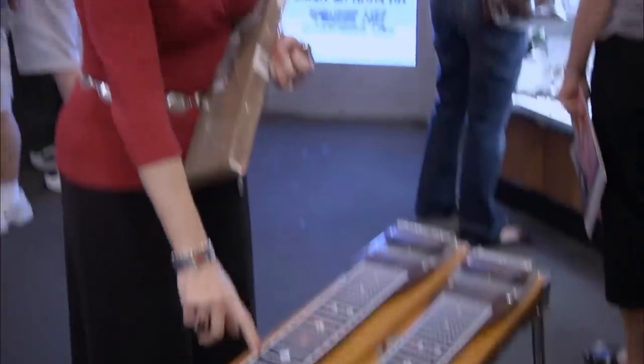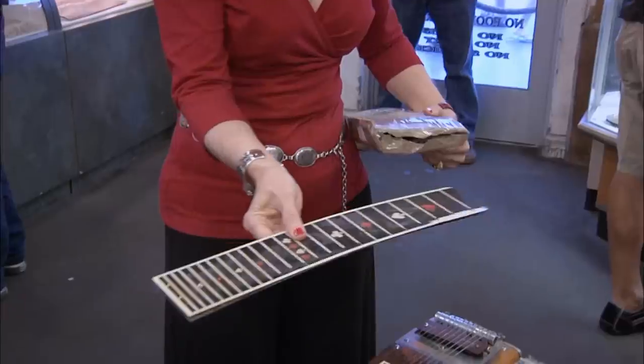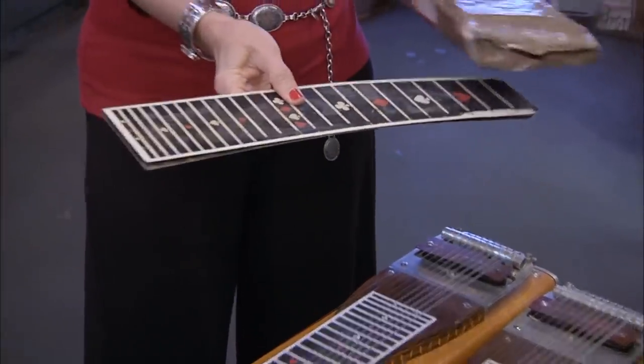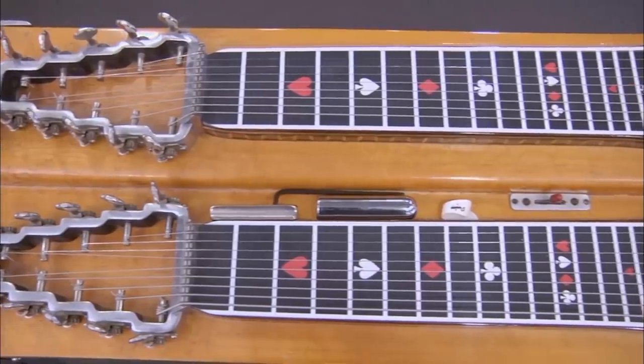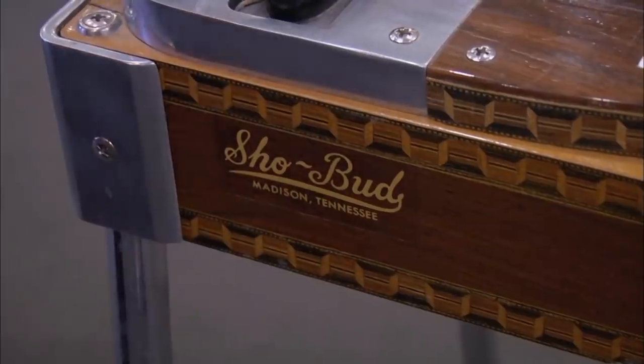These are actually duplicate fretboards. Somebody had tried to clean the old ones and some sort of solvent took the paint with it. I love when people do that. My big concern is that these are not exactly popular instruments, so we might be sitting on it for a long time. But if this is the Gibson or Fender of pedal steels, it might have a historical value that makes it worth a lot of cash.